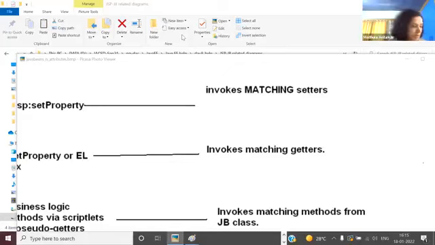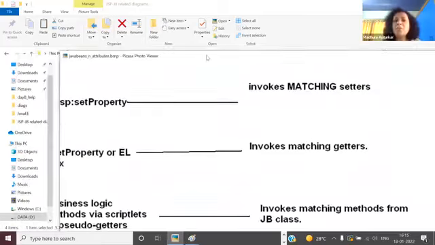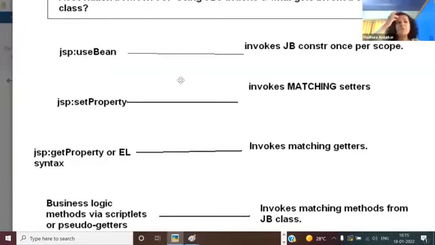There are 2 things you need to tell me that this has to match with that. Yeah, so I'm waiting for your answer. Request parameter names must match with, don't say JavaBean parameters, Prashant, say JavaBean properties, or to be precise, JavaBean property setters, right? Because setters will get called. Let me ask you an example. Suppose I have a property, let's say birthday, and suppose I have a request parameter birthday.